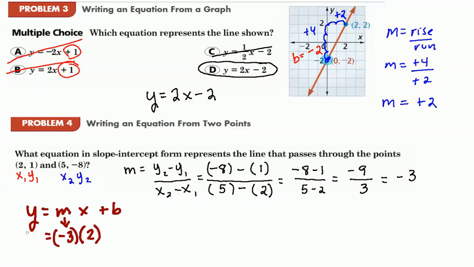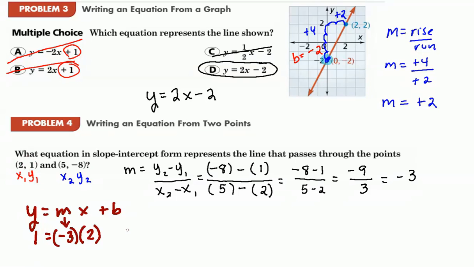And then the y, well, I have a y. The y is going to be the 1 here, because I already chose 2 for x, so I'm going to use the 1 for the y. So I'm going to plug a 1 right here. If I had chosen the 5, then I would put a 5 here, and then the 8 would be over here. So I chose this as my point x and y.